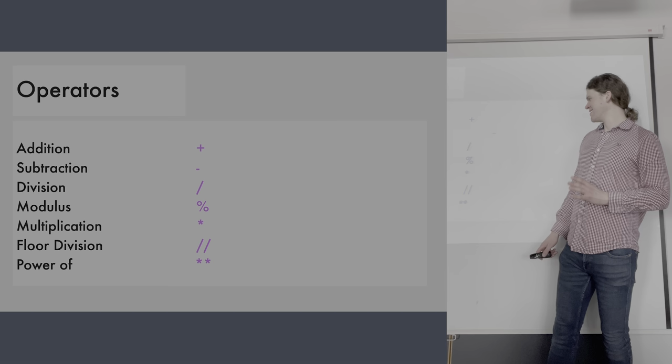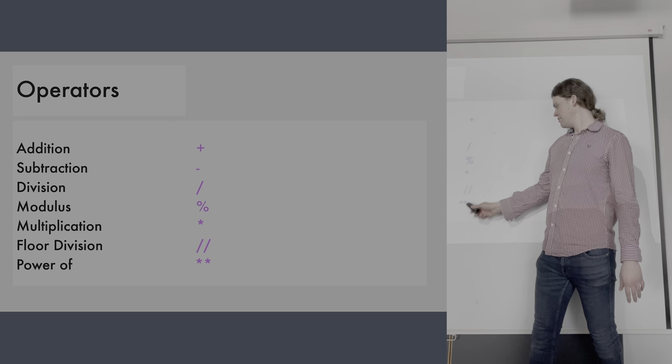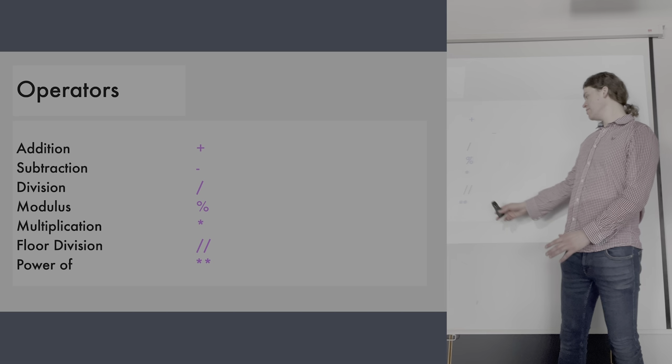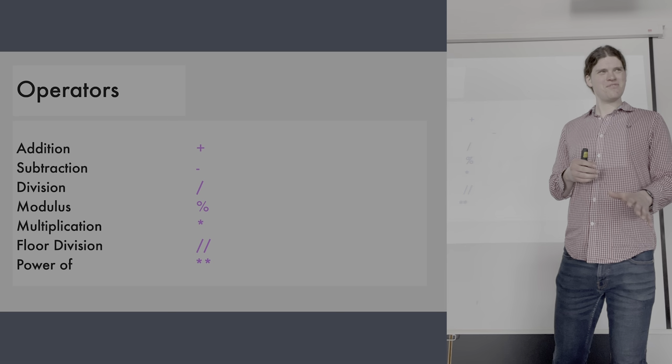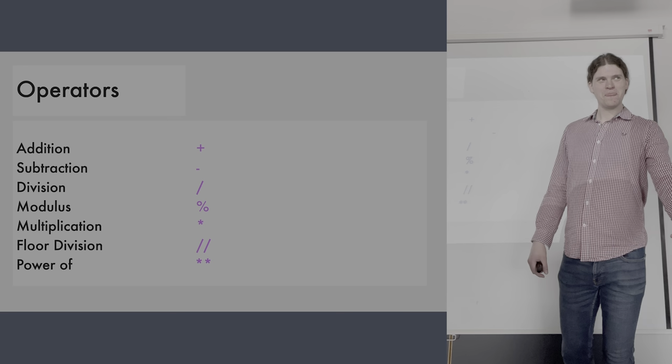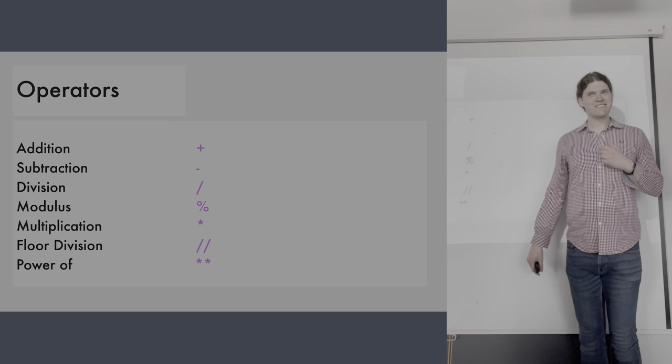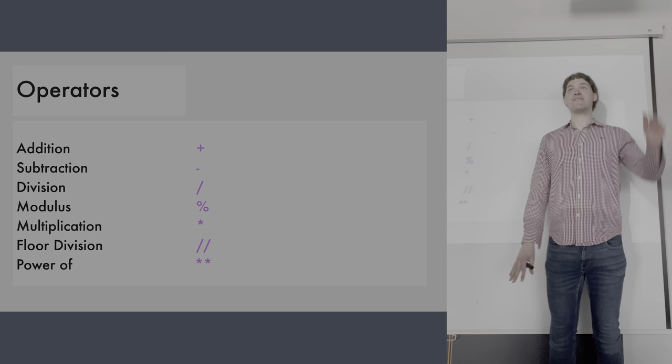Okay, so that's one. And then we've also got two other extensions of what we'd know as division and multiplication. We've actually got floor division, which is 2 forward slashes. Anyone's used that before? Or wants to have a guess at what that might translate into? Floor division. I'm stood on the floor, you're sitting on the floor. Obviously, it's indicating the floor of something rather than the ceiling of something.